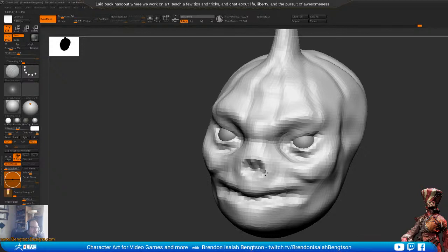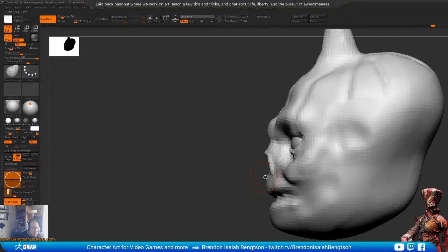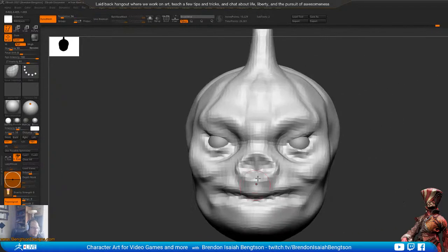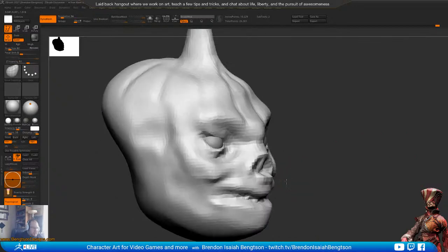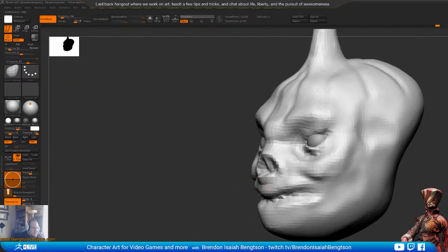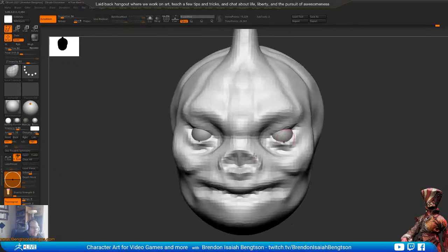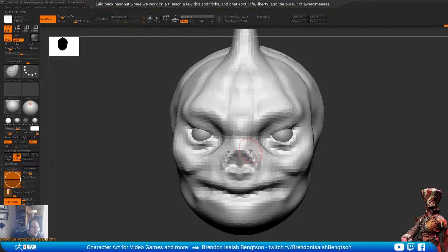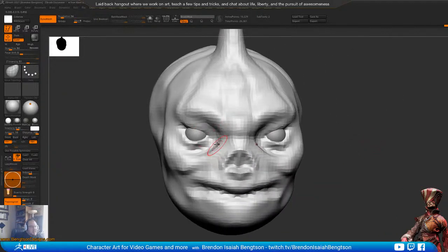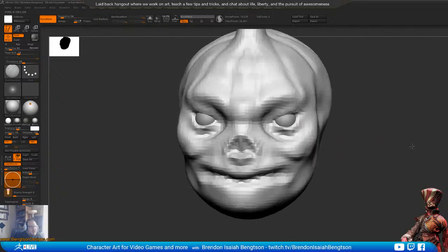Taking an anatomy class is always a great idea. Always. I think even as you grow as an artist, and as a professional artist, you should still take anatomy classes. I try to as much as I can. I don't really have time for classes at the moment, but I do try to at least once a year do a full kind of test, I guess you could say, where I try to do the whole body together at the same time, just to keep my memory fresh, keep my practice.